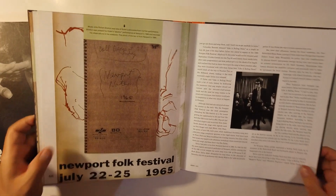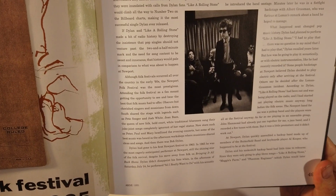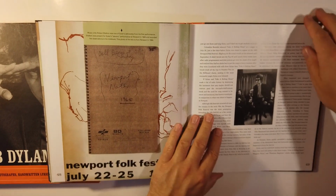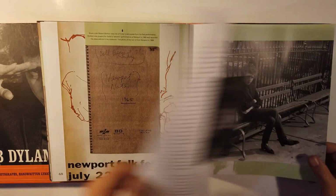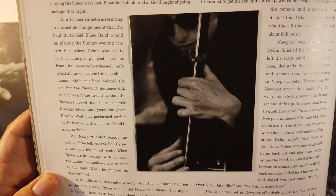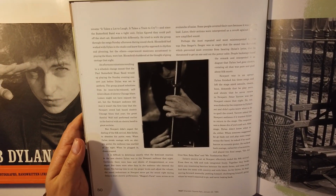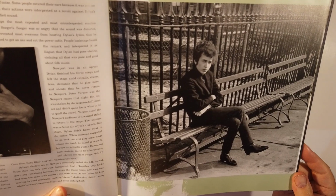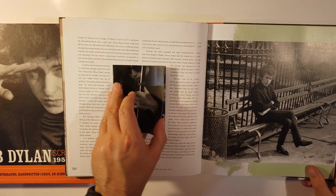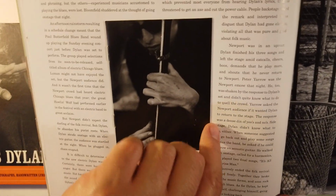Well, where would we be if Robert Shelton didn't discover Bob in the Village all that time ago? We'd still get Bob, probably. Just would have taken a little bit longer. Guys, I apologize. This is going 30 minutes, but I think you want to see all this. I think.